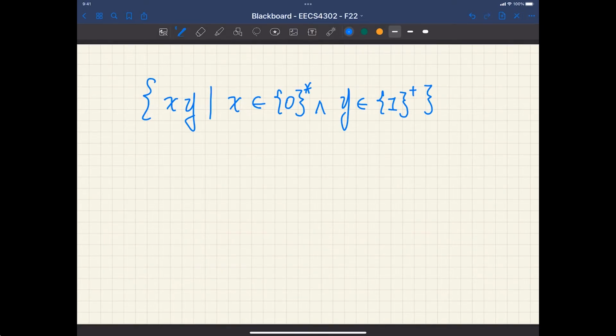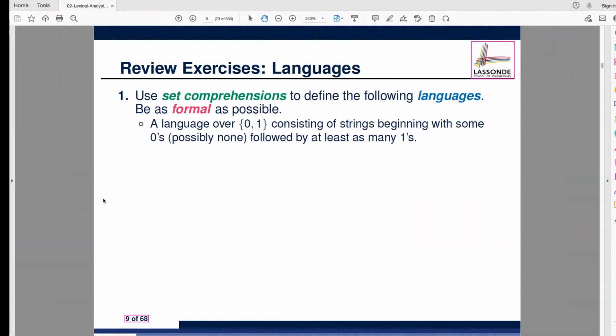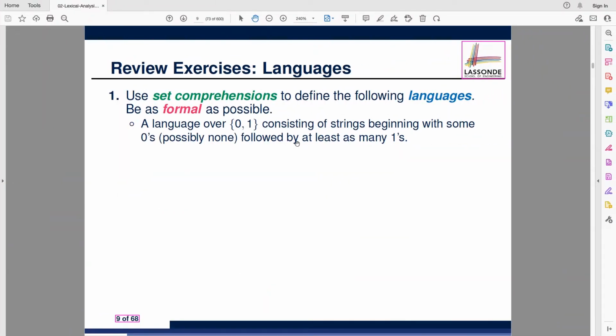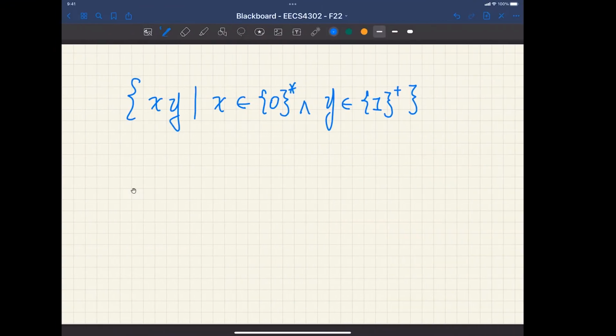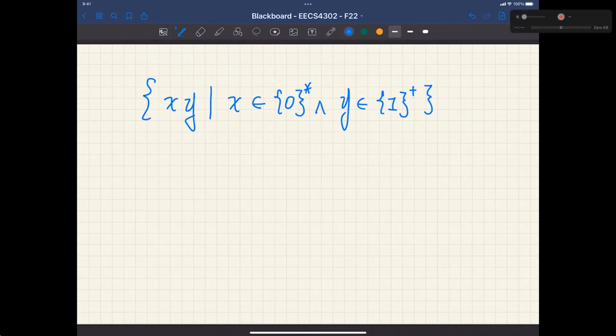So guys, here's another kind of question I can give to you. I might say, does the following set comprehension correspond to the language of this one here? That could be a question. If you believe it's the case, just say yes. If you don't believe that's the case, say no and give me one counter example, in the sense that that example should belong to one language but not the other. So they're not equivalent. You see what I mean?